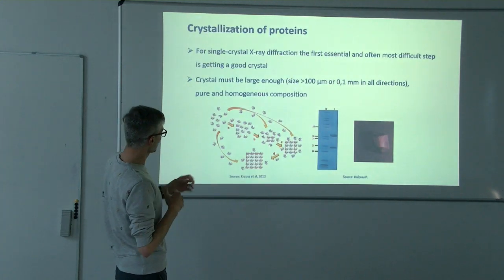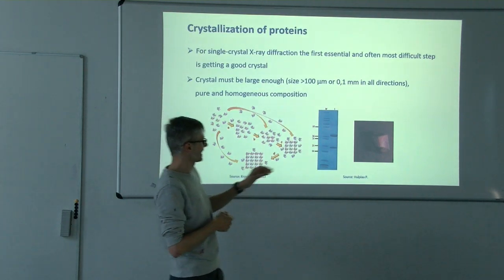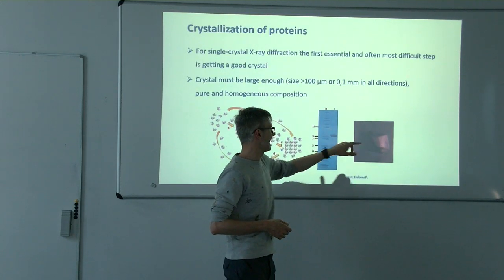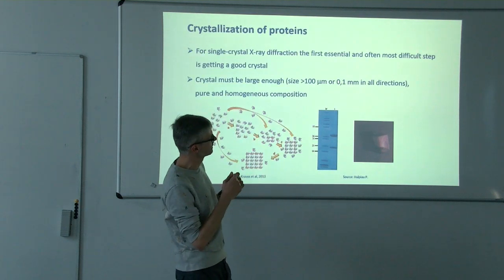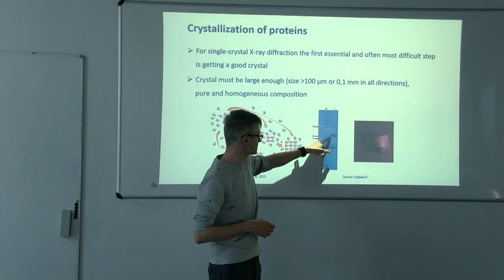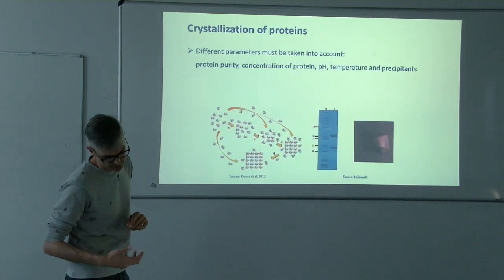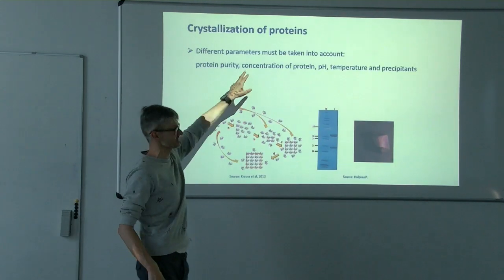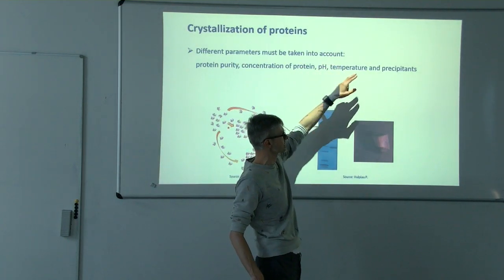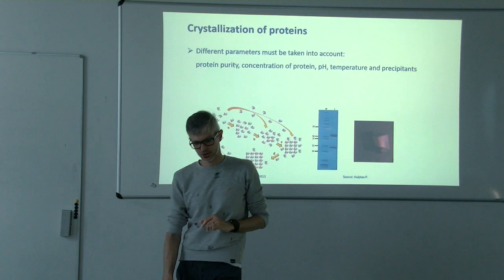Okay, so I told you this is then how you build all of these proteins in a crystal, and you can have a crystal like that. This is actually the one that I made years ago. And there were actually two proteins, so it was a multimeric protein structure with two proteins, so you see the bands here on the gel. So what is important? Protein purity is important, also the concentration is important, also the pH is important, the temperature is important, and also the precipitants. You need these precipitants to get to the crystal actually.